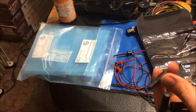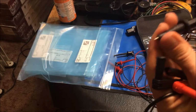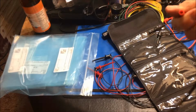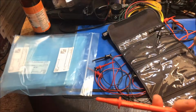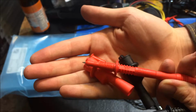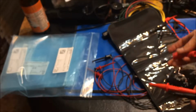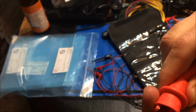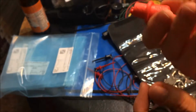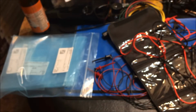And so, ooh, yeah, there we go. So that's a good shrouded end on that. These go on here like that, and then you've got a good pokey, and these are Cat 3 1000 volts, Cat 4 600 volts, 10 amps. Lovely. And then, of course, Gatory. Ooh! And even the gator teeth are shrouded. Shielded, I don't know exactly what you call that, but that is probably a nice touch. All right. Now I got to figure out how to organize all this stuff.